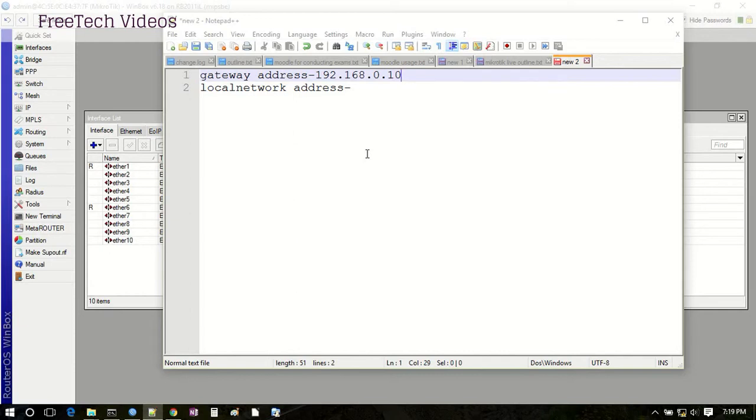Actually, this IP will have to be a public IP instead of a private IP. It has to be an IP given to you by your provider.